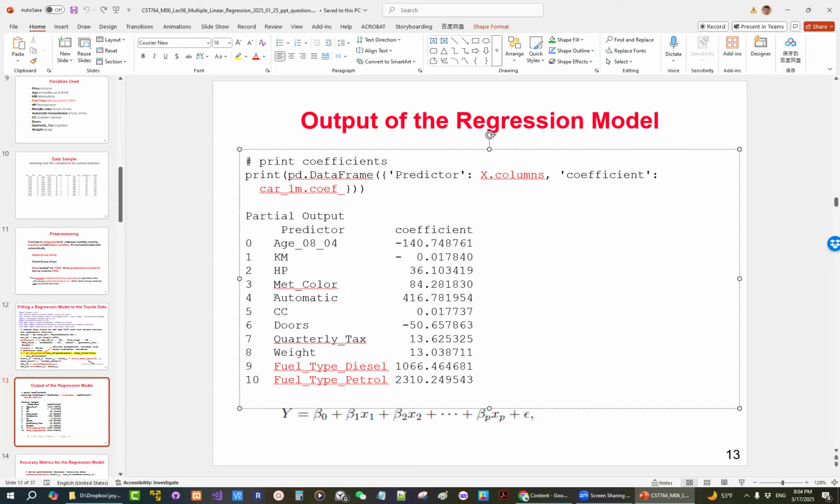And also the automatic car is widely used. The manual car is seldom used. So this also has a good weight for the price. If the age is too old, the price will be low. If the age is small, the price will be high. So it also makes sense. So we can obtain the correlation to the outcome variable, which has a high correlation and which has a low correlation, from the coefficients. So the coefficients will be a replacement for the correlation coefficients.